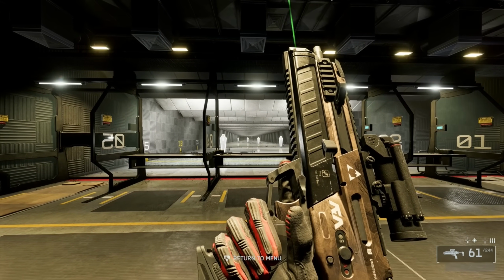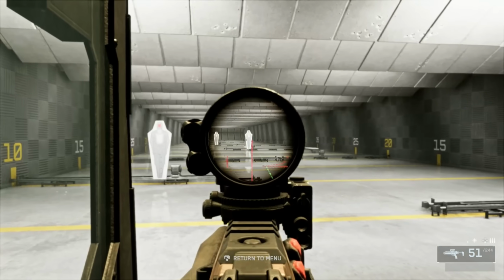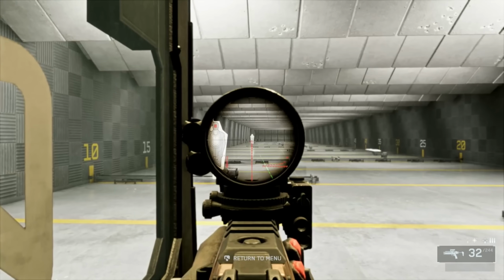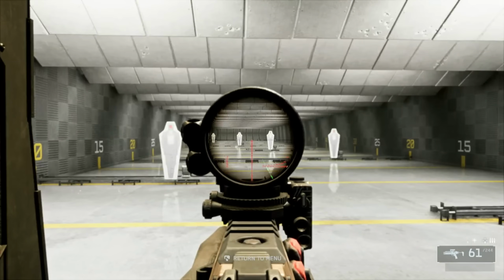Today, the literal lowest recoil weapon in Battlefield 6. Check this out. That's pretty easy. Well, obviously, that was with recoil control. Now check this out. I'm not gonna control the weapon.